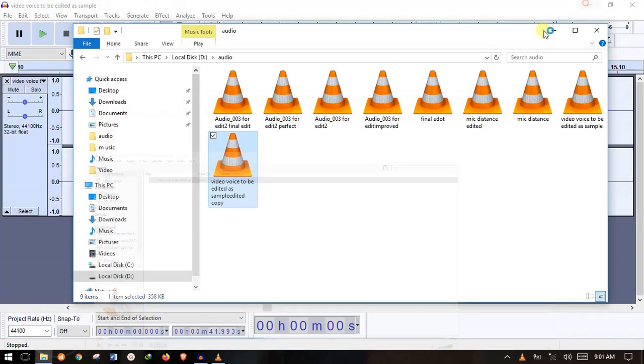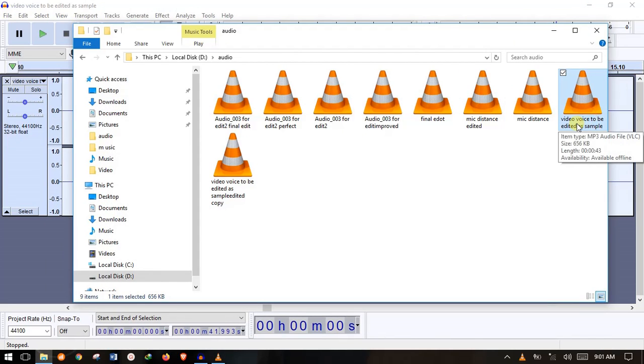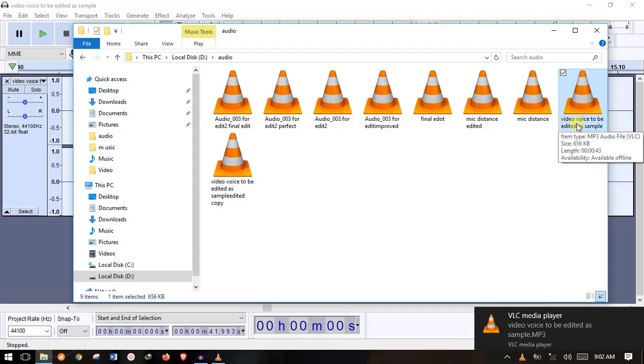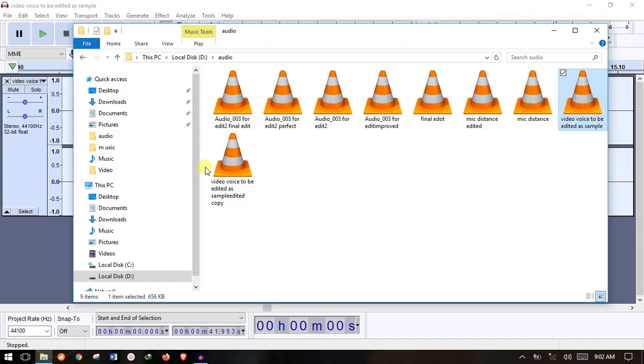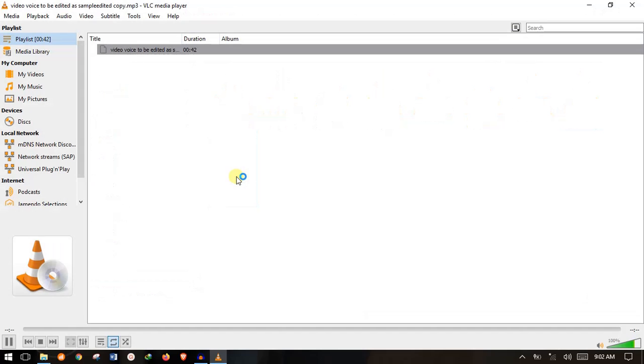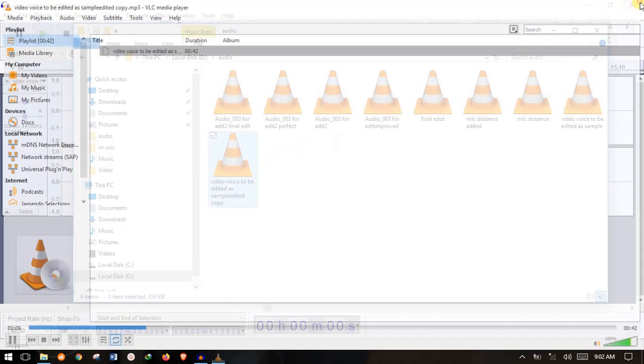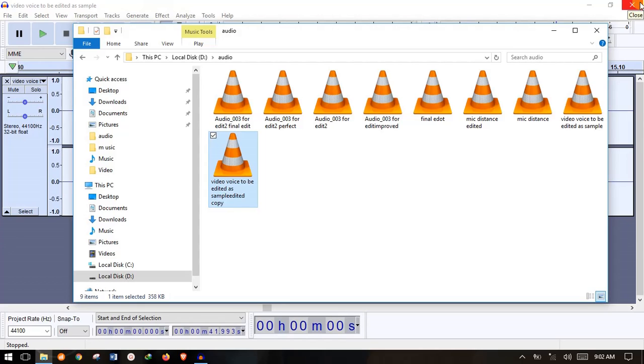Okay, so if you go back here and try to play the one that was previous one. Okay, you hear that? A lot of noise, a lot of everything in the background. So if you try to compare it with this, okay, so this one is clear. There is no fans moving around, a lot of background, whatever. So finally and successfully we've reduced the background noise in this audio, making a new audio that is actually clear and perfect here.